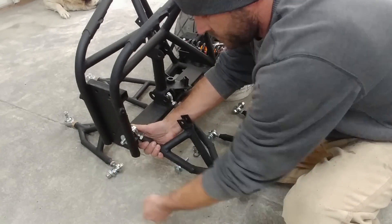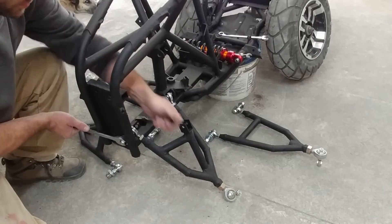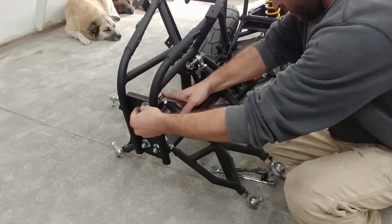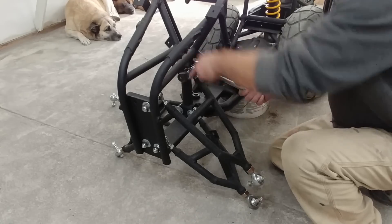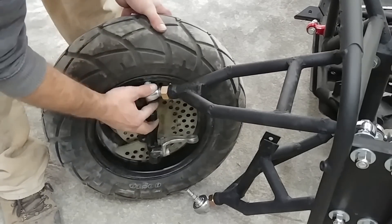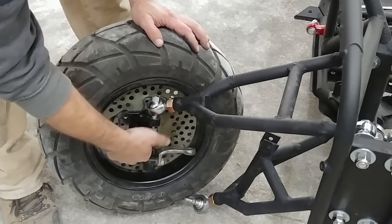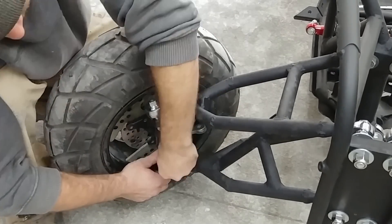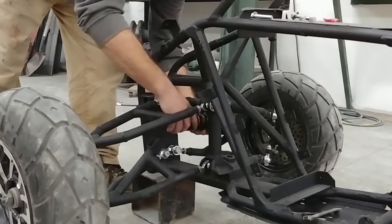The front suspension is also set up to receive just one shock, shared between both wheels. This is one of the more cost efficient geometries for leaning suspension, but it has drawbacks too — like transferring load from one wheel hitting a pothole directly to the other wheel instead of into the chassis, for example. This does cause an occasional wobble and affects handling to a degree, but it's not enough to be concerned about. It's not as bad as a death wobble on a motorcycle, or a tank slapper as they're called, and it could be easily fixed with a steering stabilizer. We'll be revisiting this project with some upgrades in the future and adding another shock will be one of them.